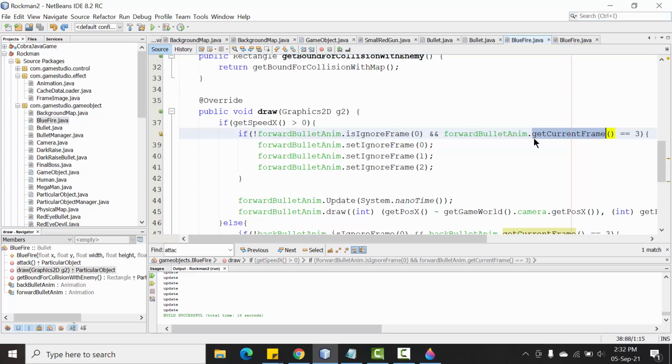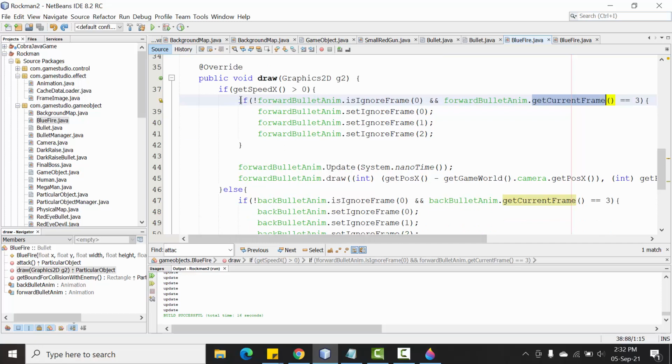So here I check to stop the animation repeating. We can set the animation repeat to false, but here I copied the original code. It is the same as calling the set false method on the animation, so don't worry about it too much.